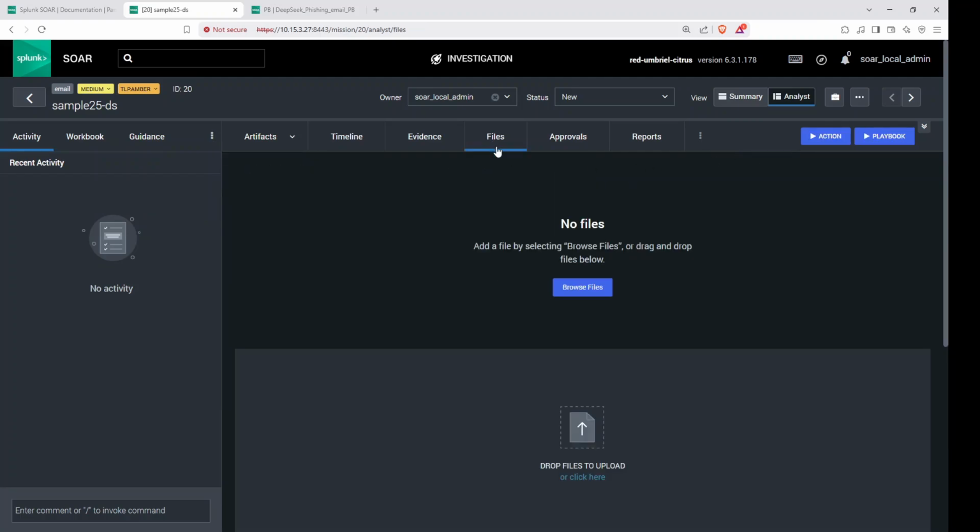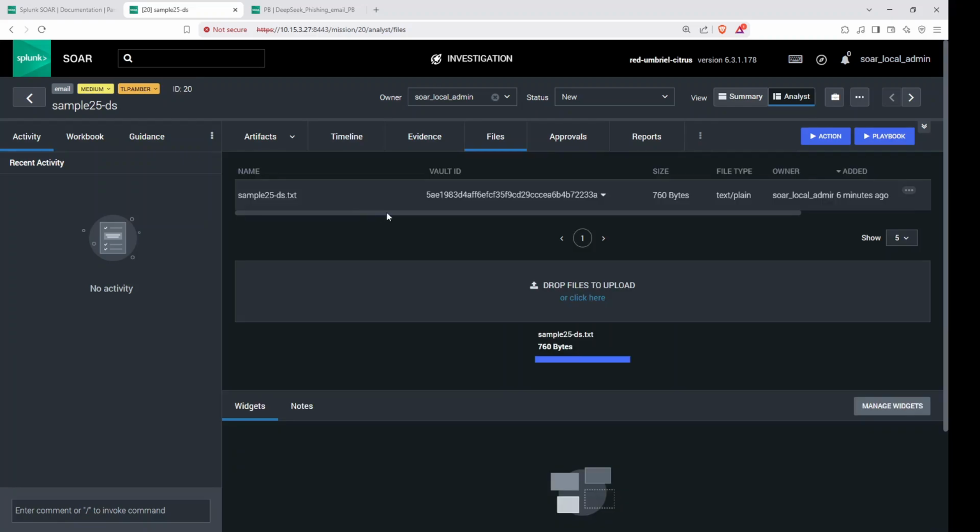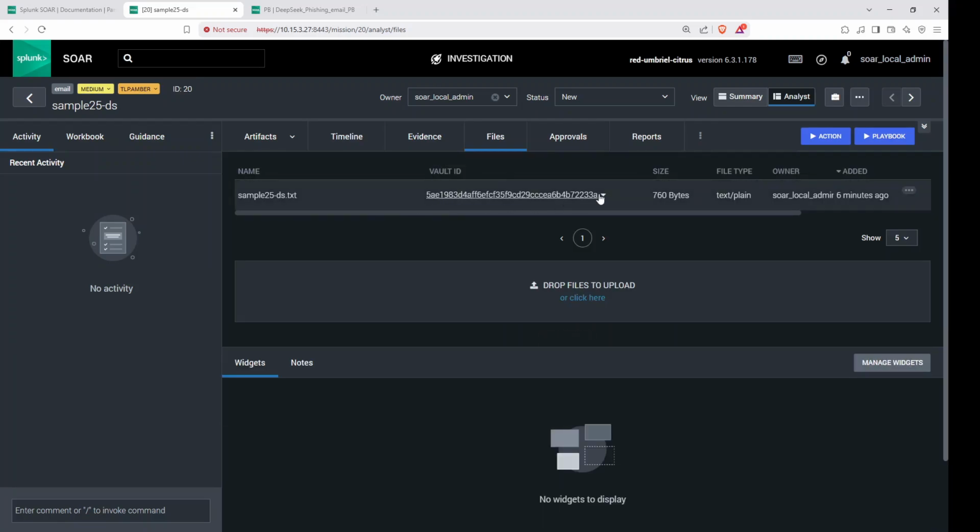This is manually created. So we are going to navigate to files, browse, and this time, however, I'm going to add this. Once added, this is a vault ID, meaning that the file name is added, and this is the vault ID. Actually, it's the same as the hash of the file. So now in this container, number ID 20, we have this file. So we will assume that this is a newly received mail from the mail server where SOAR is going to trigger this playbook. We're going to trigger this playbook so that we can start to analyze it with DeepSeek.